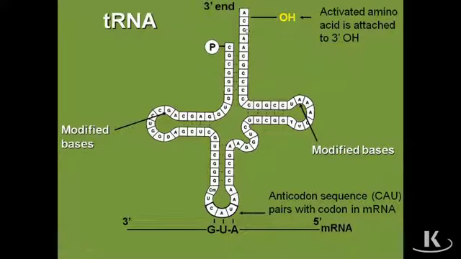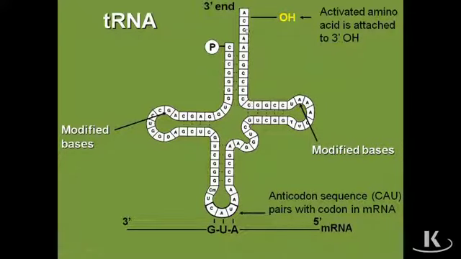So there's 2 important parts to each transfer RNA. Number 1 is that 3' hydroxyl group where the amino acid is going to be covalently attached. Notice it's always a CCA residue here. There's always a CCA residue to which the incoming amino acid is going to covalently bond to the transfer RNA. The second important portion of each and every transfer RNA is the anticodon.